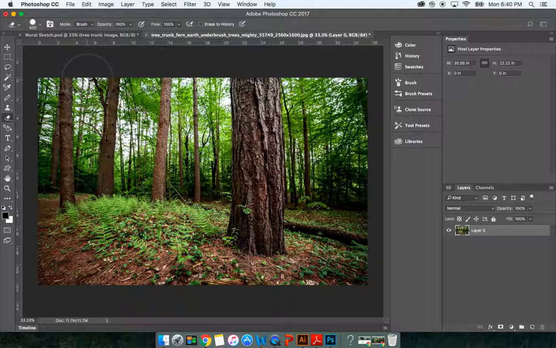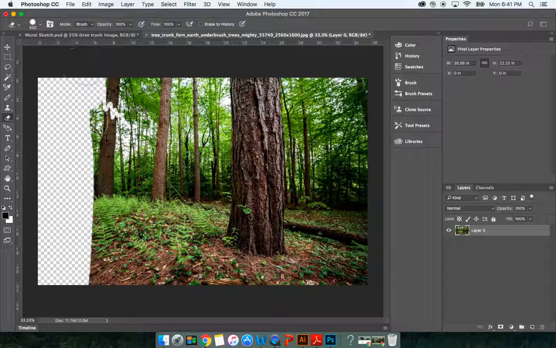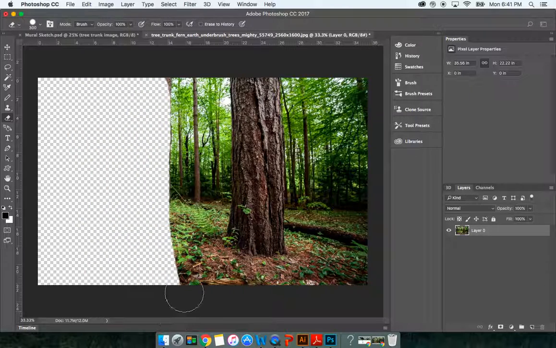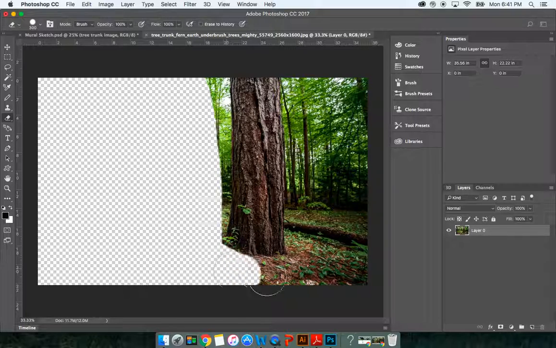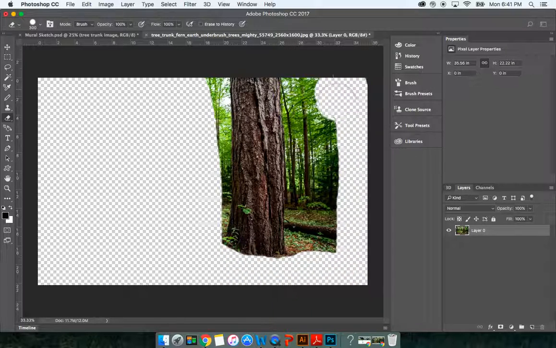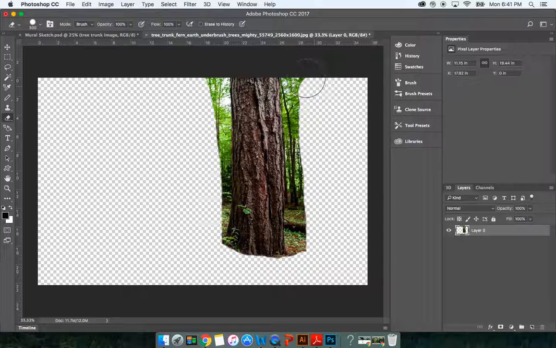See how nice and big my cursor is? If yours is teeny weeny like this, it's going to take you a long time to erase. So what you need to do is press on that right bracket to make it bigger, bigger, bigger. Okay, and erase the background. Do you notice that it is checkered in the background? That means it is completely invisible. Do you remember that when we were making our PNGs of the monsters? It had a transparent background and we knew it was transparent because of that checkered background.